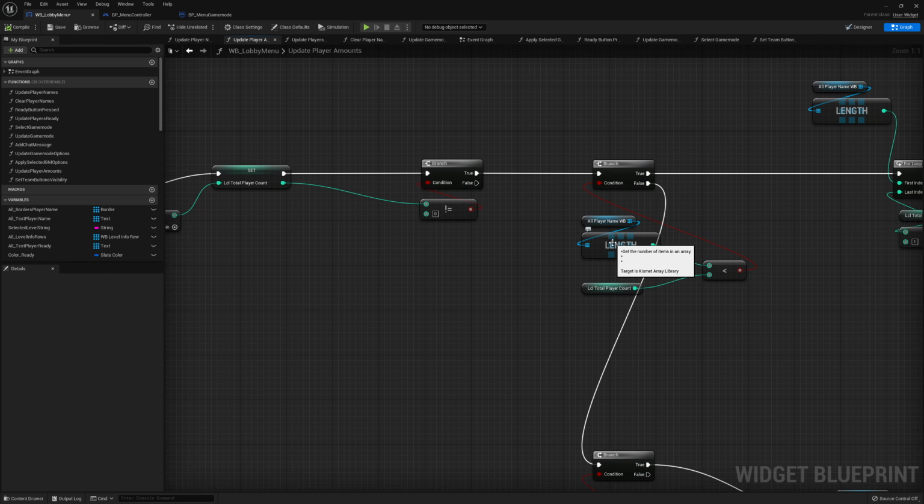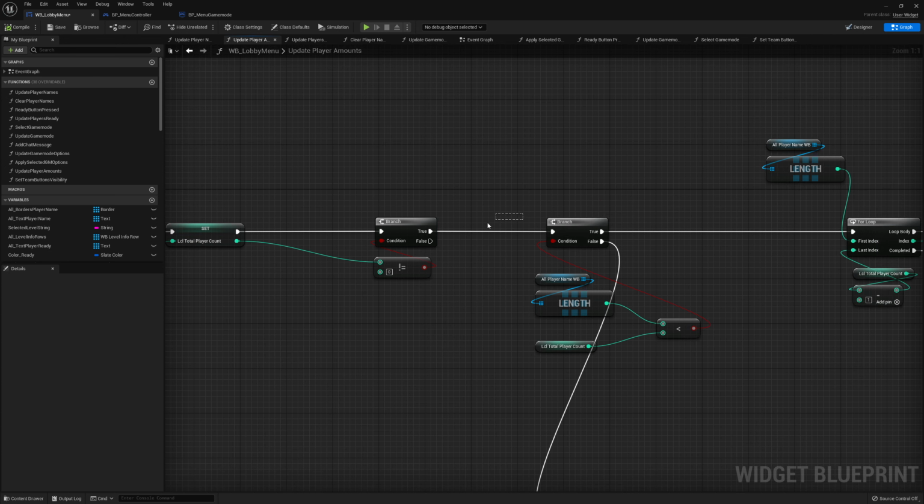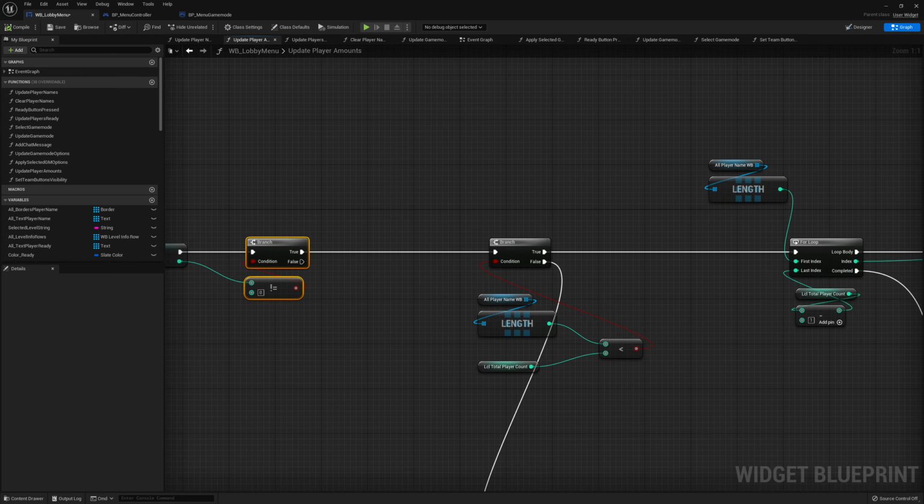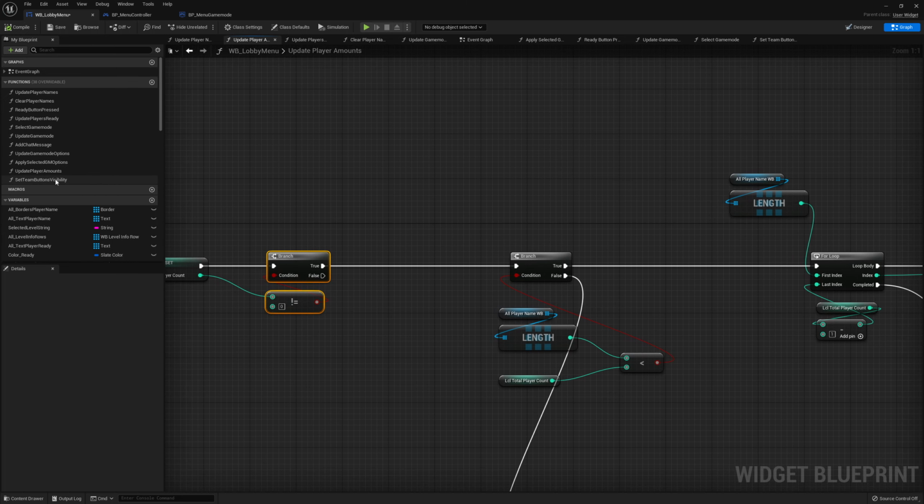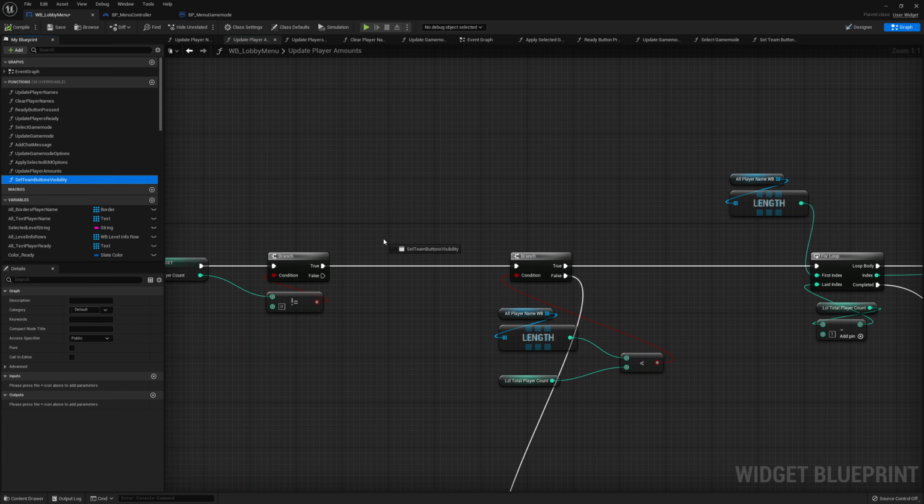So let me double check over here. So let's just hook it up before the branch. That doesn't really matter. And that way we're on the safe side. So I'm not sure if my notes are correct. So we're going to grab our set team buttons visibility, plug it in over here. So make sure that you connect it back up. And that should take care of the visibility.